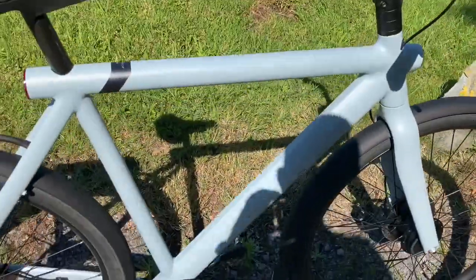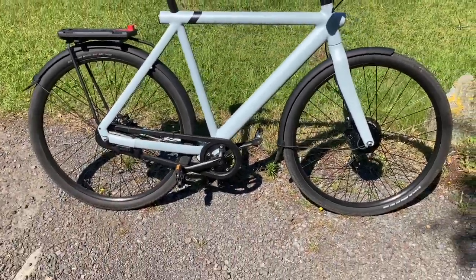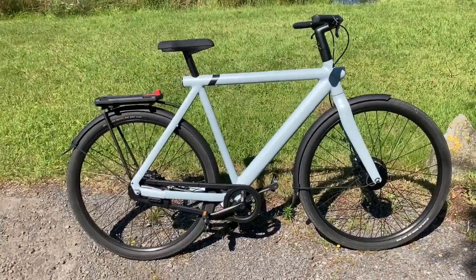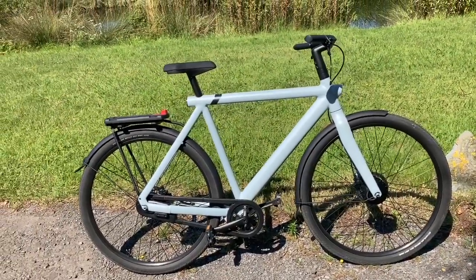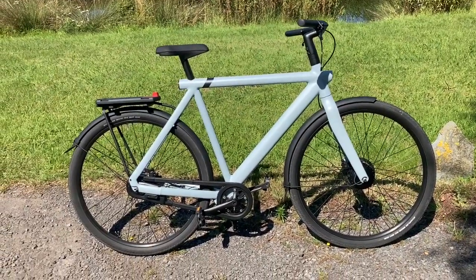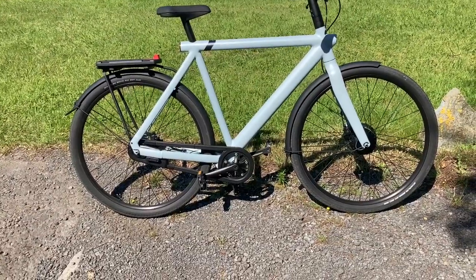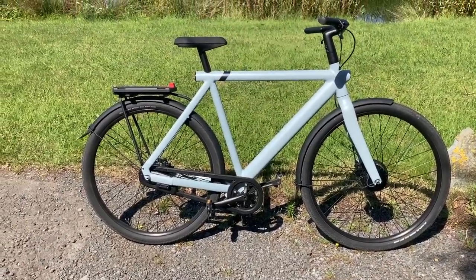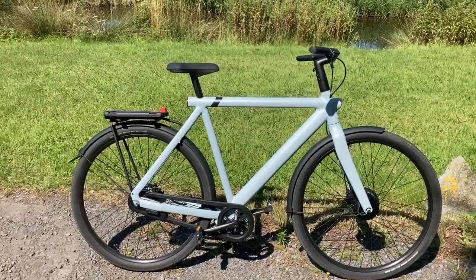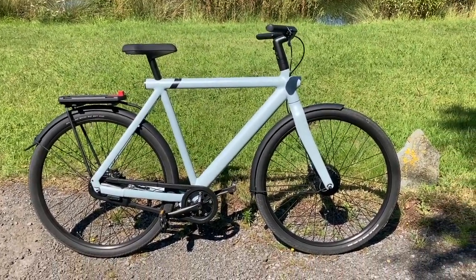The turbo boost is really a big plus for the bike. If you are on a wide open road with heavy traffic and you have to start from standstill, it really goes fast. And if you are in the US settings — wow, it's really like an arrow going out of a bow. That's very convenient.